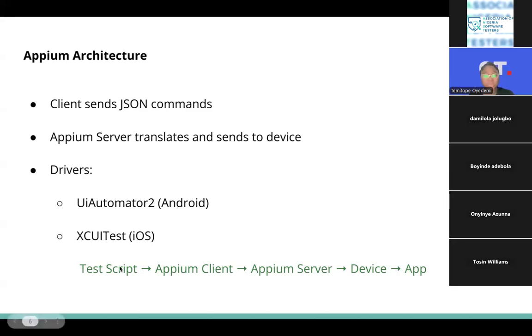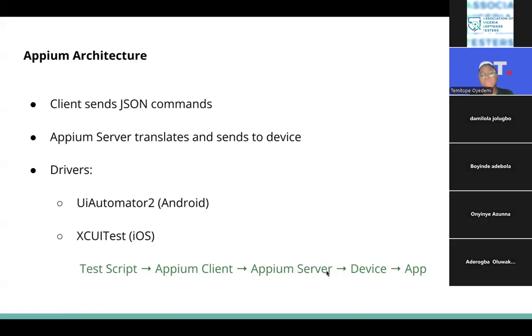So if you look at this diagram, you see we have your test script, which is basically written on your IDE. That is your integrated development environment, like IntelliJ. Then you have your Appium client, which may be your Appium Inspector, and your Appium server is also somewhere. The Appium server is actually the basis, because if it is not started, there is no way it can work alongside the Appium client and the test script.